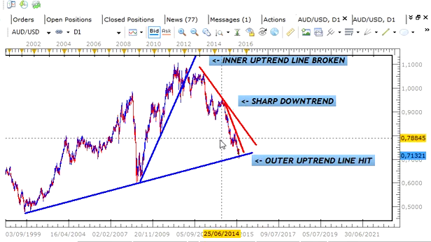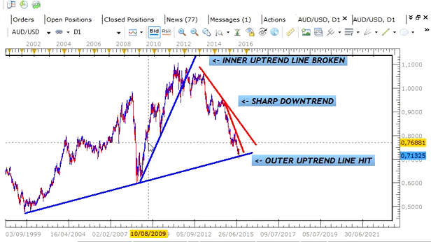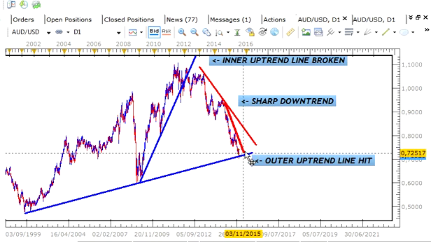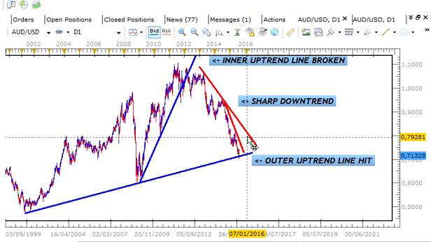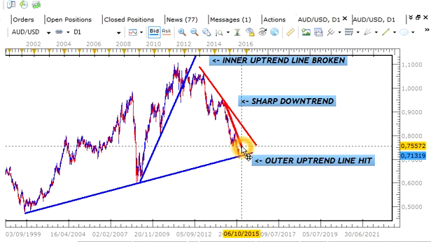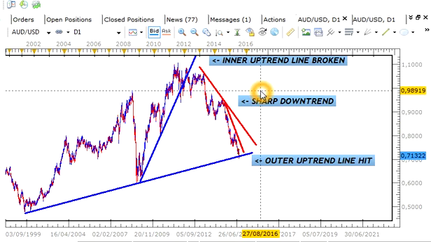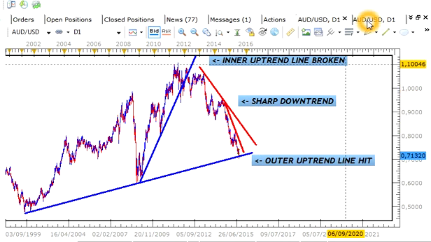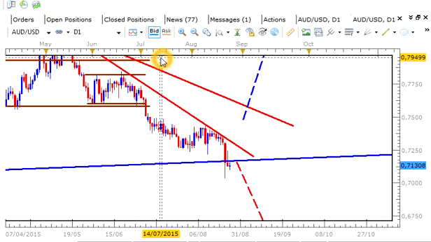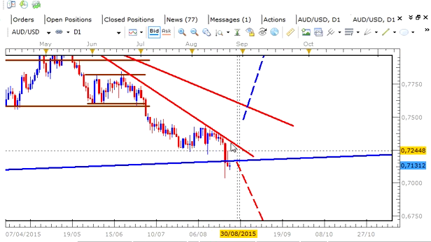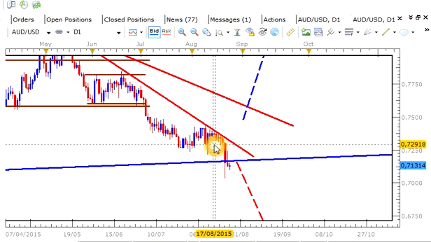However, given the fact that this is a major trend line and that the trend is dominantly bullish, we could actually see the market temporarily move sideways before rallying and U-turning to break this inner downtrend line and then the outer downtrend line to resume the uptrend. So those are the possibilities that we generally have to consider whenever we are at a major trend line.